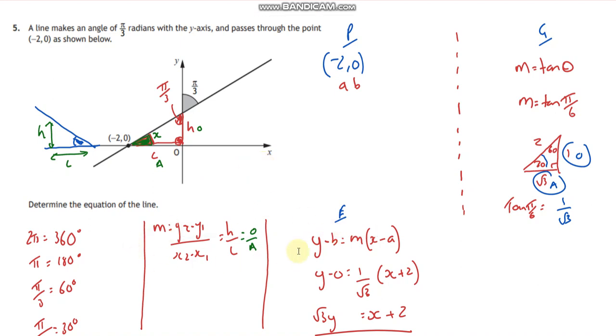So yeah, PGE, and don't forget your m equals tan theta. This is probably the trickiest form, I think, of the straight line question. But when you think about it, it's not too bad. Okay, just try to make life a wee bit trickier, as long as you know you've got this angle. So a little curveball there, but still plenty of marks to be had. You would get follow through, I think, if you made a mistake with that angle. All right, so remember PGE and m equals tan theta.